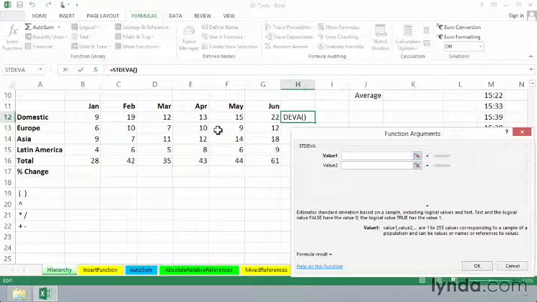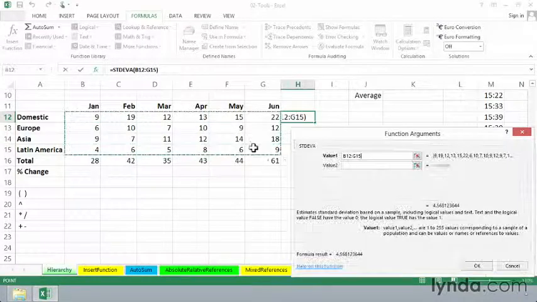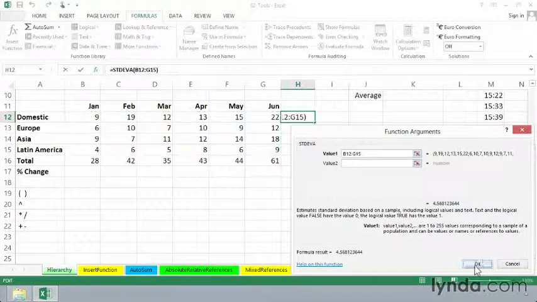And if we wanted the standard deviation for these numbers right here, possibly we'd be highlighting these. In other words, we're taking advantage of the fact that we weren't quite sure which function we needed. We think we found the right one, and we're being invited here to actually select the cells that are in question. Formula is even displayed before we click OK. Click OK, and it's in place.